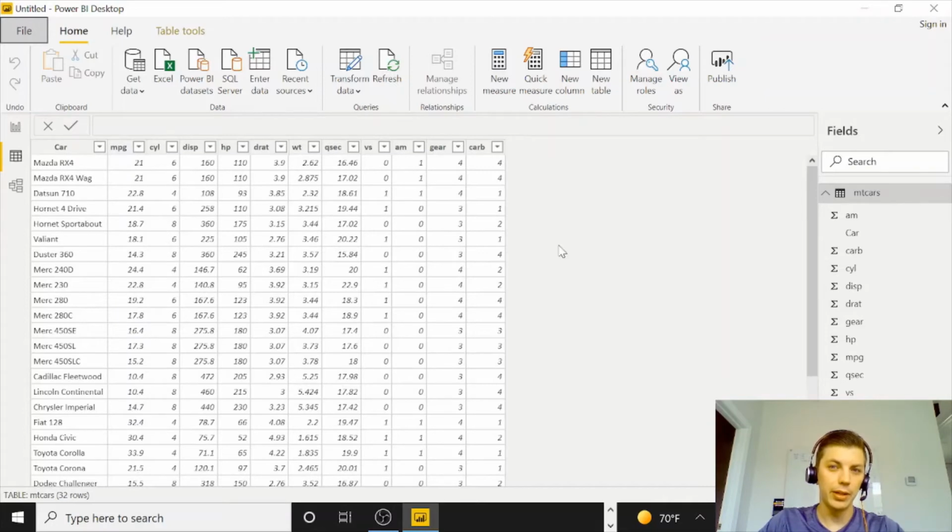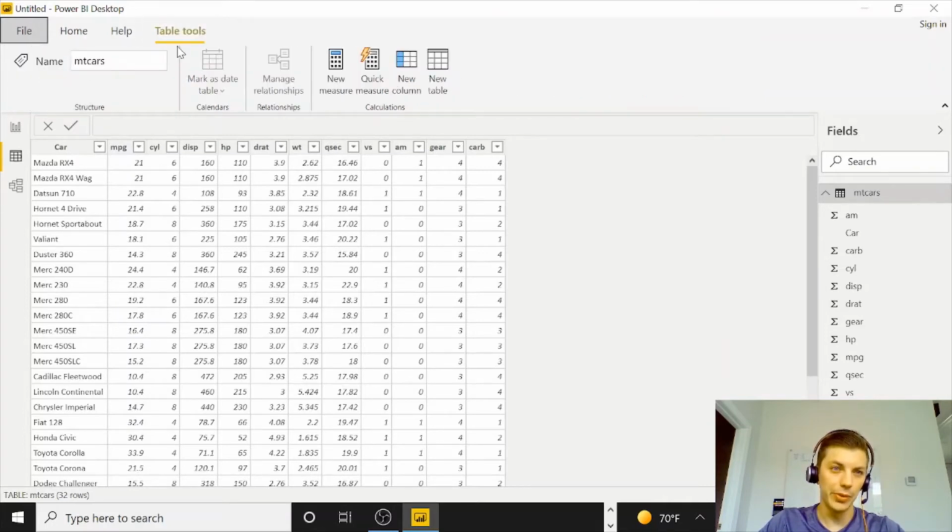If I go to look at the table, here is a good place to see exactly what you brought in. You can actually use table tools to do new columns and new table here. You can do it in the edit query step or here in the table step. It'll really depend on your use case. Best practice would be to avoid adding a column in either step if you can do it within a measure.